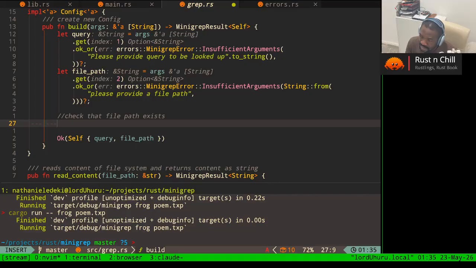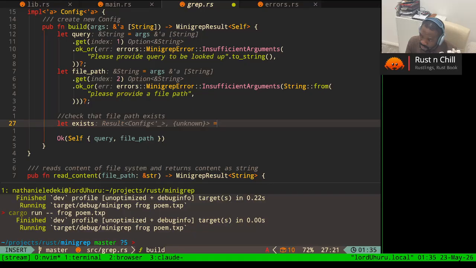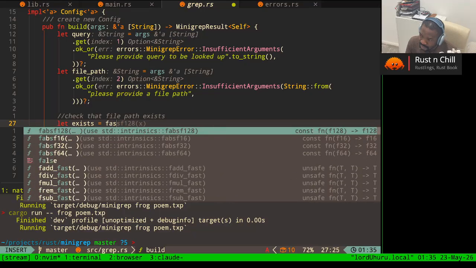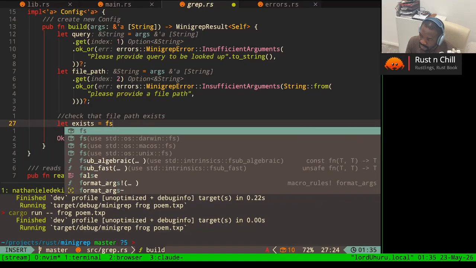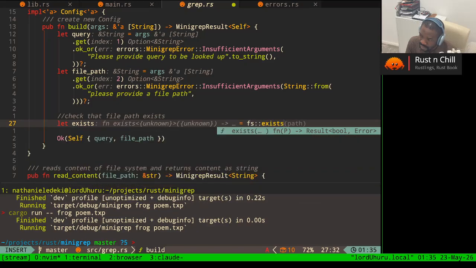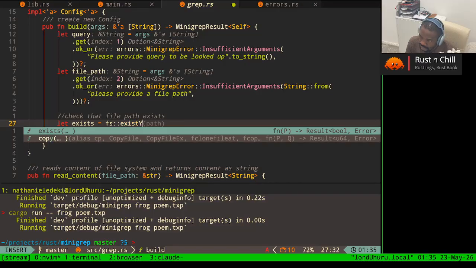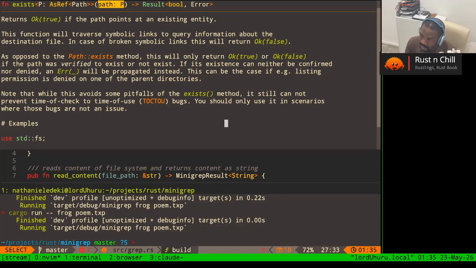So what do we have in the file system? Exists. It will return true if the path points to an existing entity.